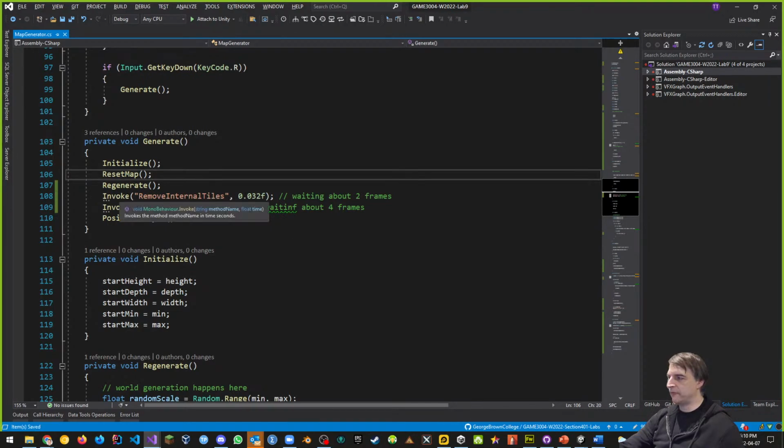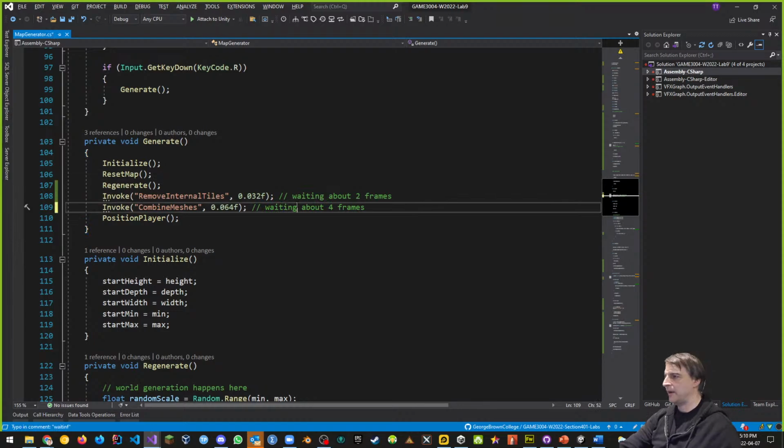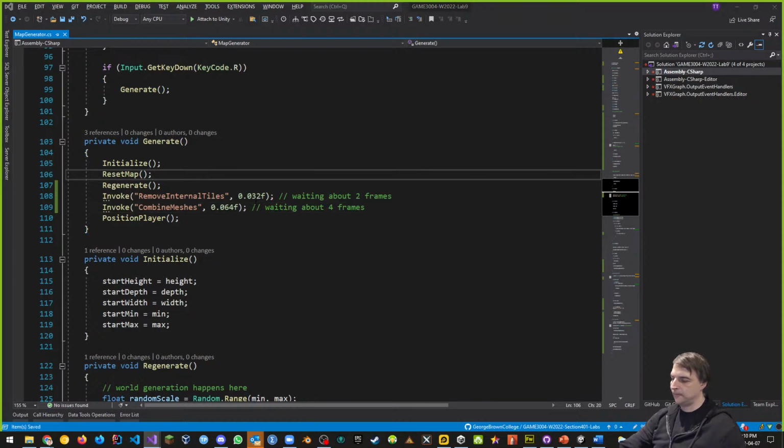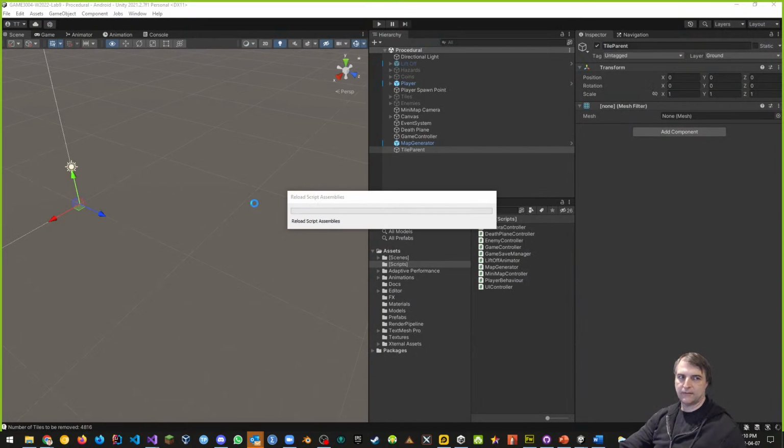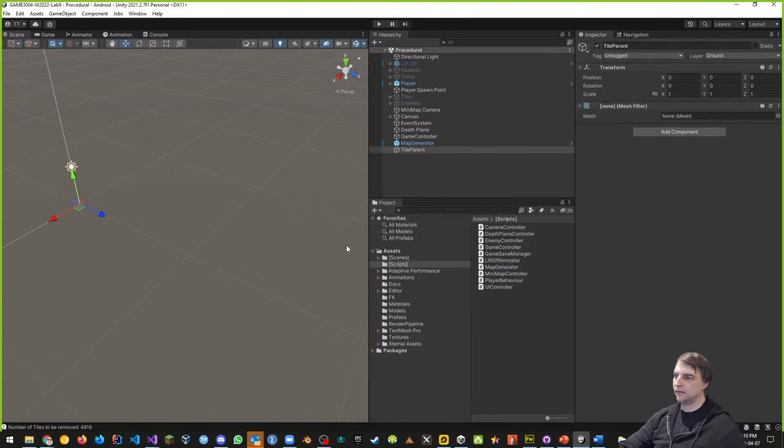So I'm combining meshes, but I'm first invoking my removing tiles. I'm waiting for this removal to be done, and then I'm combining meshes. Again, this is only happening once, so this invoking isn't going to cost a lot in terms of my performance, right? Again, we're talking about frames. Well, yes, because then we still have a bunch of tiles that are rendering inside when we don't need them. They're actually drawing everything. They have faces and materials and everything, right? And that's going to definitely be worse performance-wise.